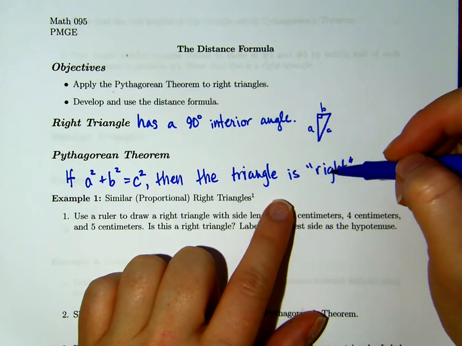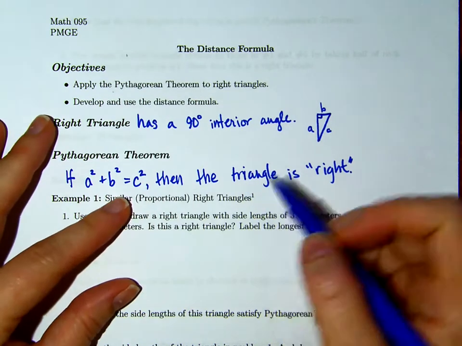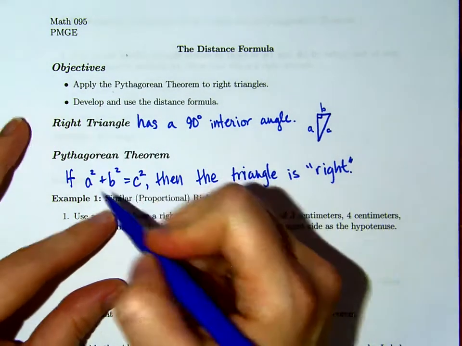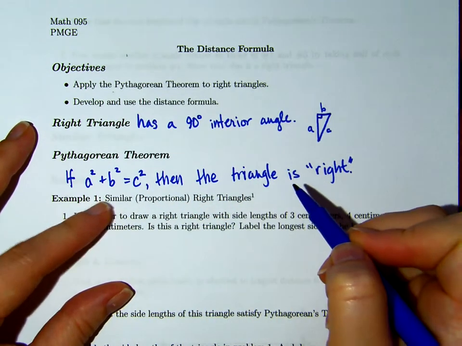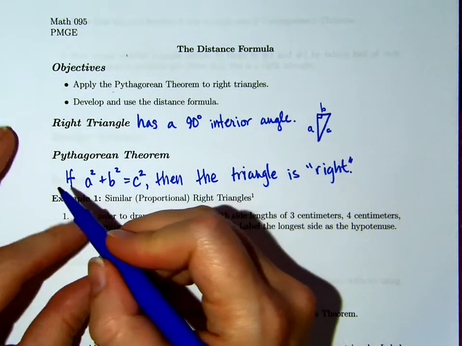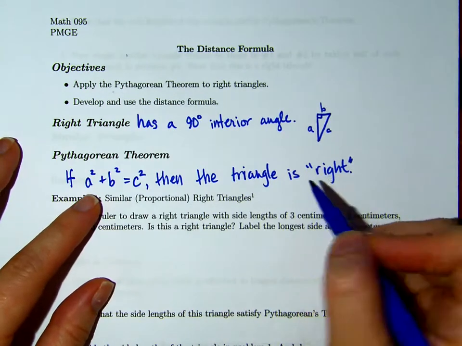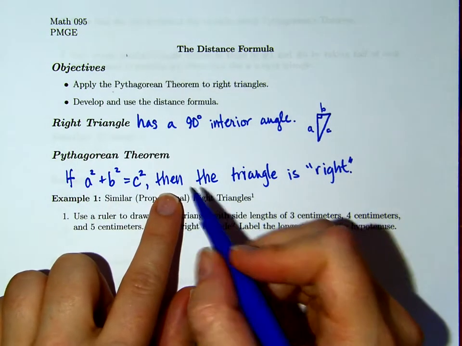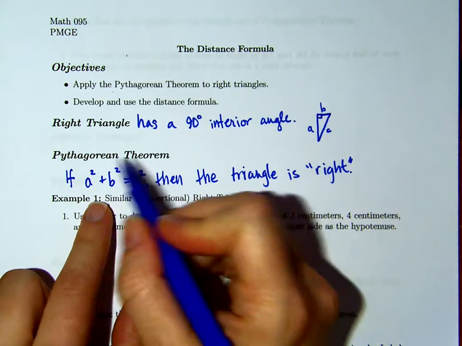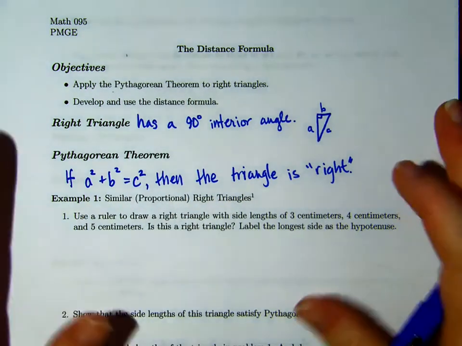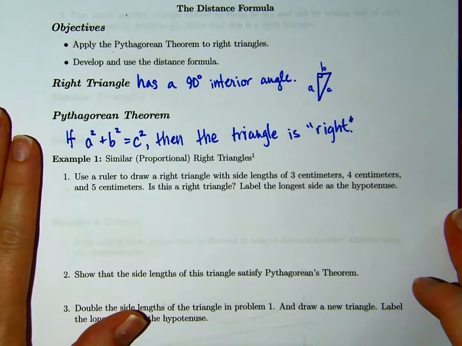However, I also want to mention that this is actually kind of a definition, and what I mean by that is if the triangle is a right triangle, then this will happen. And if this happens, then we know that the triangle is a right triangle. So I write it as if this holds, then the triangle is a right triangle, but it also goes in the reverse logic of if the triangle is a right triangle, then this will happen too, okay? So just to put it out there in terms of logic and when we can use it, when we can't.